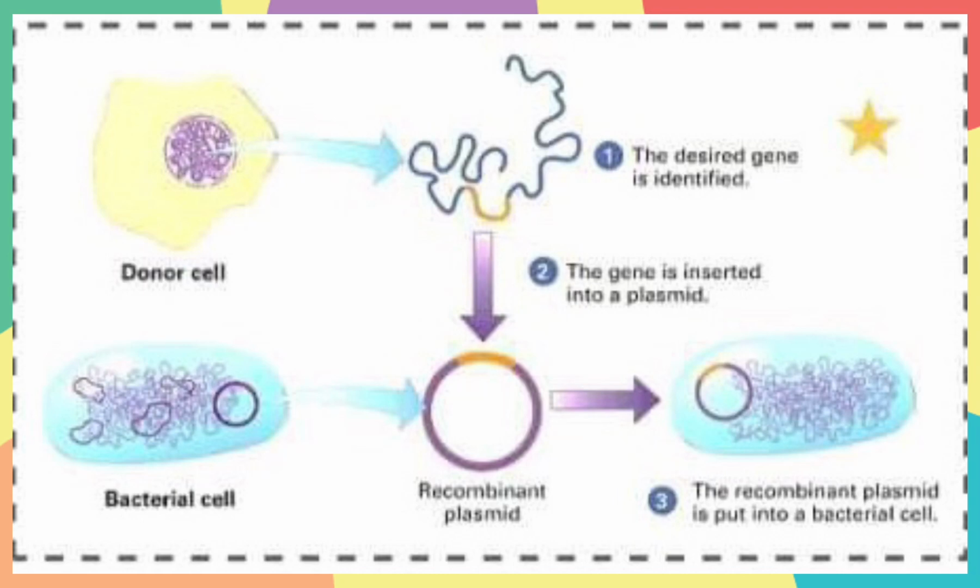The bacterial cell membrane becomes temporarily permeable, allowing the recombinant plasmid to enter the cell. Once inside, the plasmid can replicate along with the bacterial genome during cell division. As a result, the bacterial population would contain copies of the recombinant plasmid, and the gene of interest carried by the plasmid can be expressed or used for various purposes such as producing proteins or studying gene function.